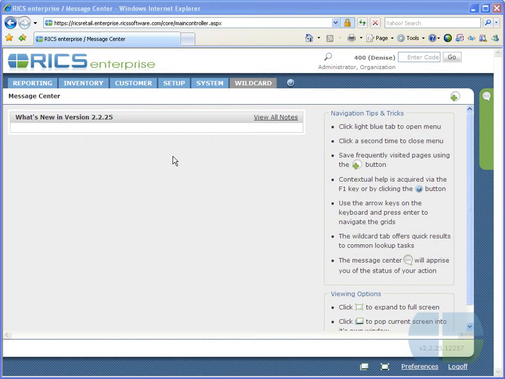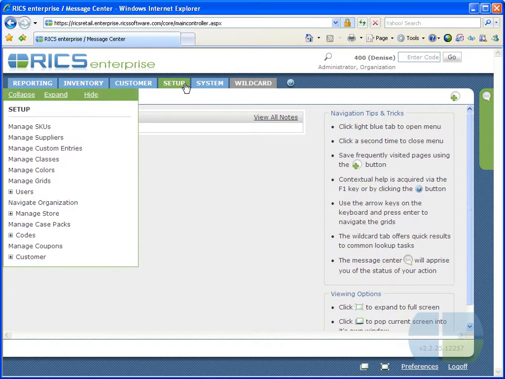The following is the first step on setting up a brand new SKU number in the Manage SKU screen. Very important: whenever doing anything in the Setup tab, at the top right hand corner of the screen you must be at the top level organization of your company, whatever number that is. This way anything that you do in the setup screens will automatically flow down to your store or stores.